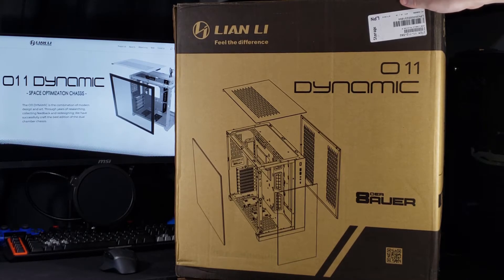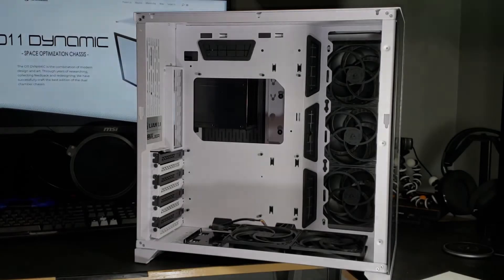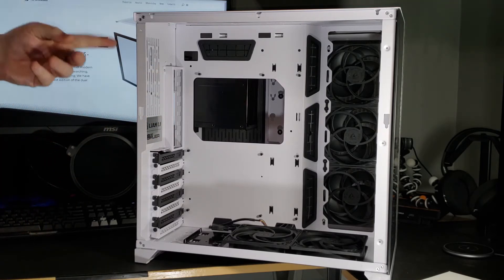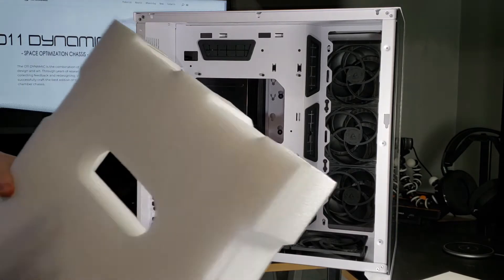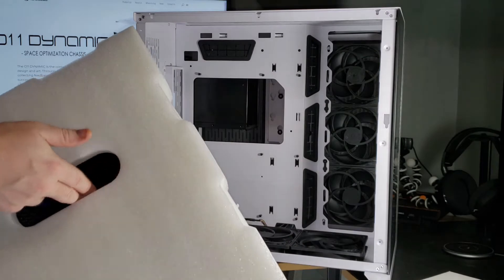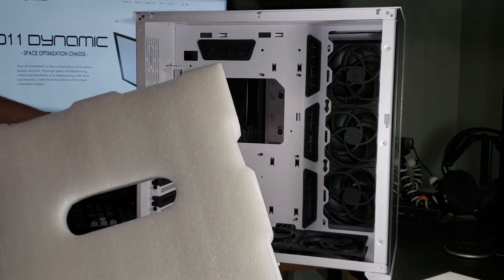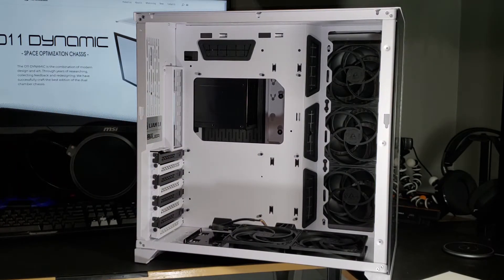For the deal I got, I just couldn't pass on this after wanting it for so long. I'm rambling, so how about we just get this case out of the box and take a look at it. So I got it out of the box — I had to take off one of the glass panels as it was super reflective. But before we get into the case, I wanted to show you the foam — it goes on the bottom and the top to keep it safe during travel. However, the box doesn't have a handle in it — come on Lian Li, you put a handle in your foam but you've got no handle in the box.